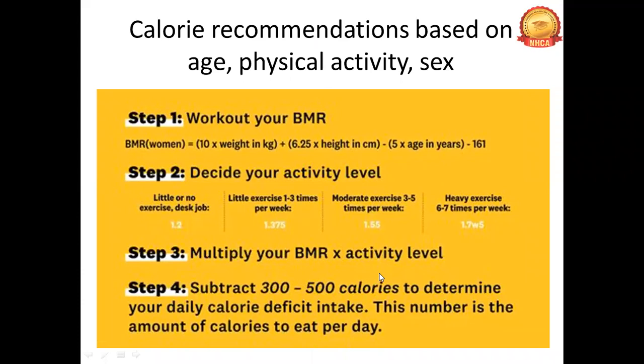And always remember, if a person's calorie is less than 1,500 or less than 1,400, you have to encourage them to have supplements, because it is usually not possible to fulfill all the micro minerals and vitamins requirement under this small calorie deficit. If anyone is having a calorie ranging from 1,200 to 1,500, or below that, they have to be put on nutritional supplements. They have to take multivitamins. They may have to take protein powders.